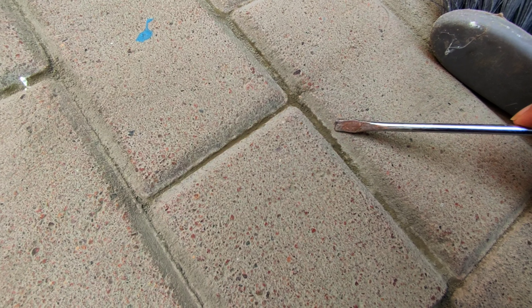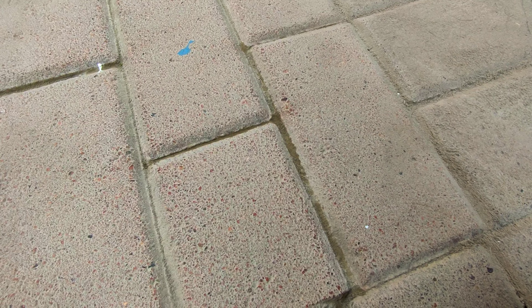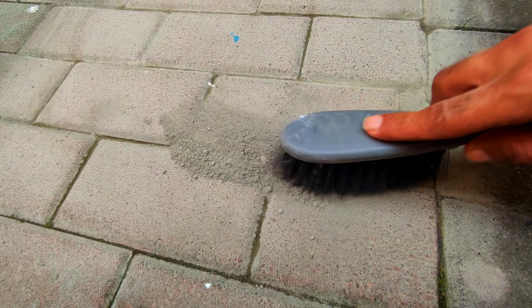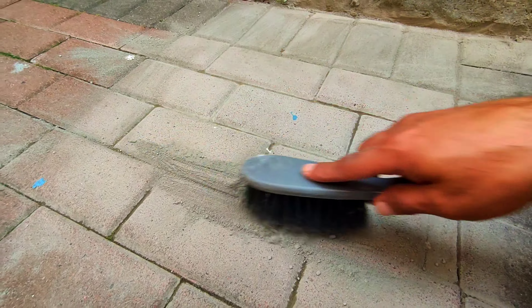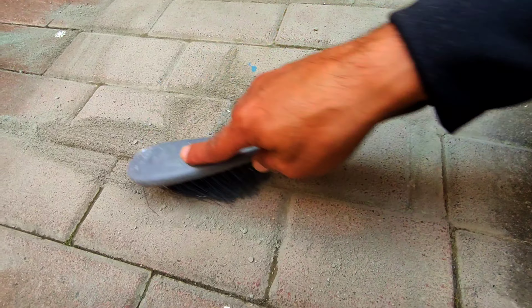You'll see how I brushed in the cement and left it for a little while. A common question is: how can you put dry cement in a gap without water? In the atmosphere, in the bricks, and in the layers below these blocks there is moisture, and dry cement will naturally wick up that moisture from the ground and start curing over time. This block paving does have a plastic membrane below it, but the bricks are about two inches thick and when it rains those bricks hold a little bit of moisture. When something dry comes on top, moisture is drawn up towards it, which then gets wet — so it's proven and it's working here.